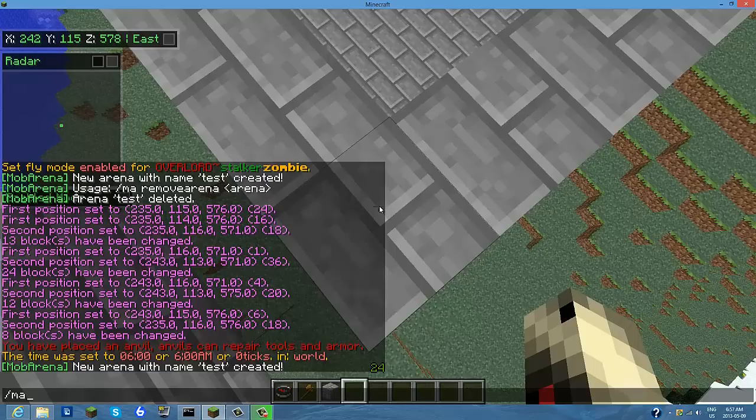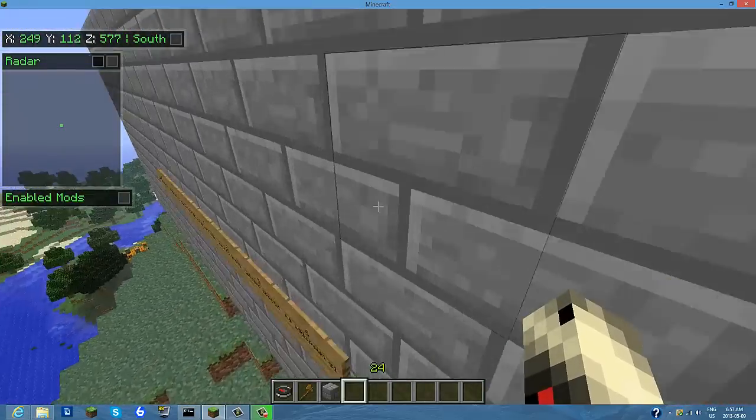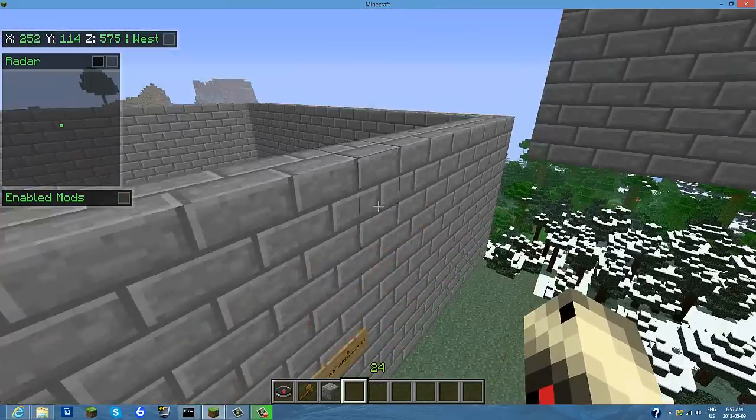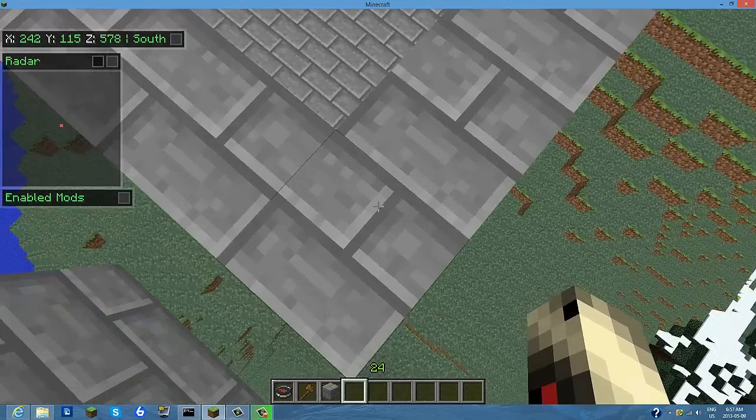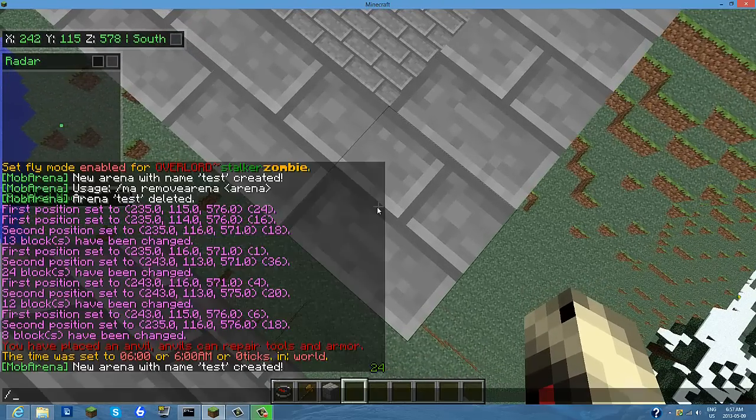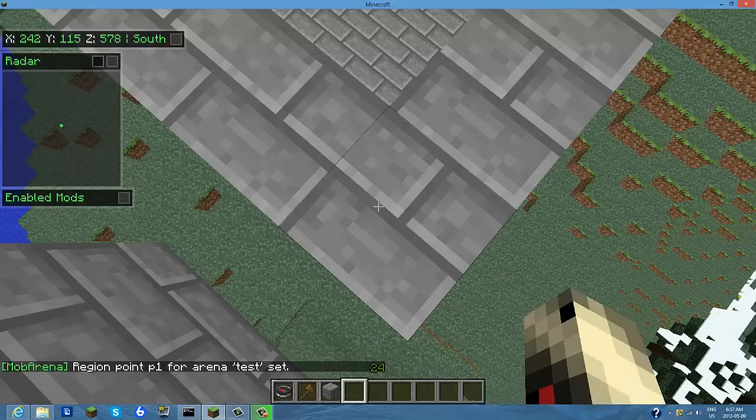So /MA, and then one sec, I forgot how to do this. Alright, yeah, MA set region. I always think it's set spawn because I'm used to that. /MA set region and P1 for the first region.